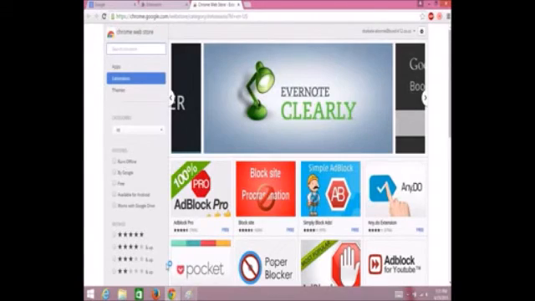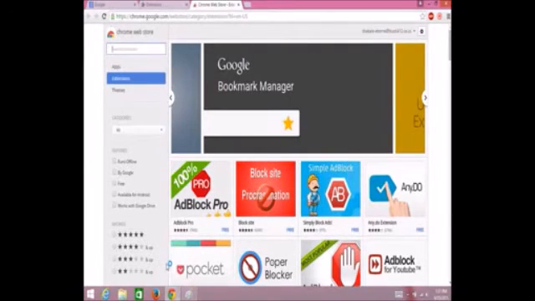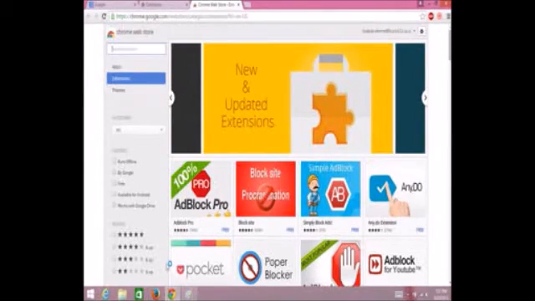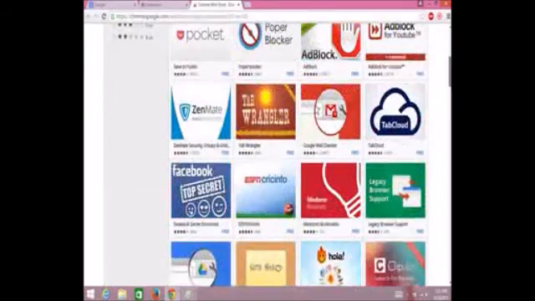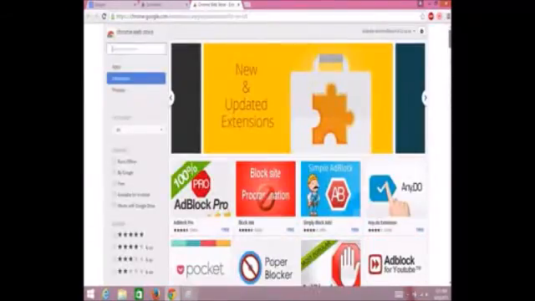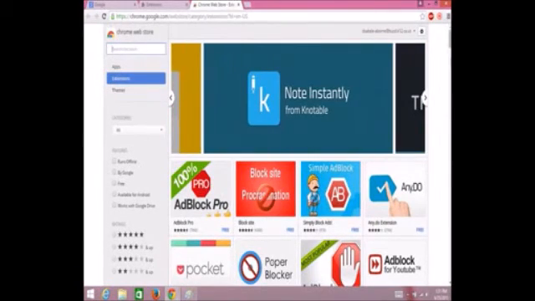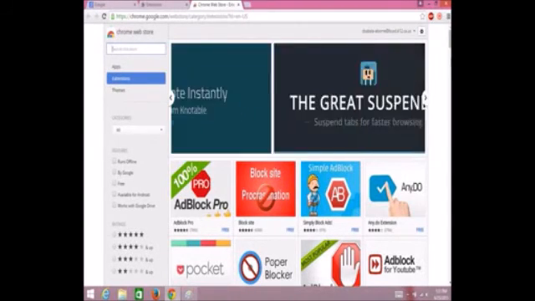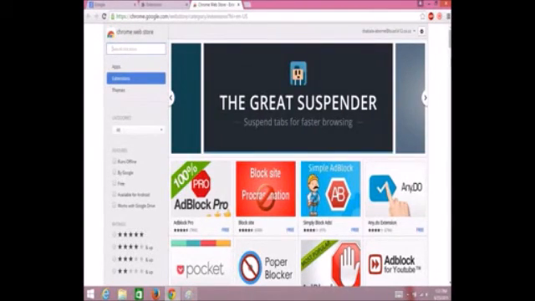And what the extensions do is allow you to have a certain level of control over different websites as you're browsing the internet. You can block pop-ups, you can block ads. There are some interesting things. If you have a lot of tabs open, you can have them all collapse down into one tab. There are a lot of interesting things you can do with extensions for Chrome. And essentially, as I said, they are very similar to the add-ons for Google Apps. The only difference is extensions work on your Chrome browser.